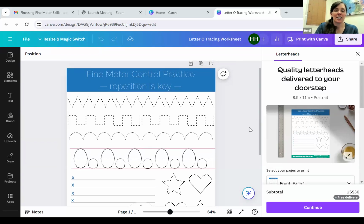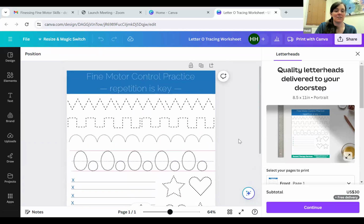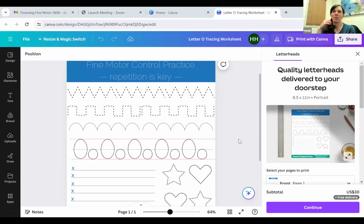So I created this just to kind of have a variety of different motions and movements. With writing with a pen, there are pens that are just wider, because typically the most difficult part of the pen is that it's so narrow and skinny to hold on to. I don't know if they make weighted pens, I mean, some pens are heavier than others, right? But if they don't make specifically weighted pens, they should. That'd be really cool. If you do have a hard time with tremors, sometimes a heavier pen might be helpful. Or like I said, using the wrist weights can kind of just calm things down.